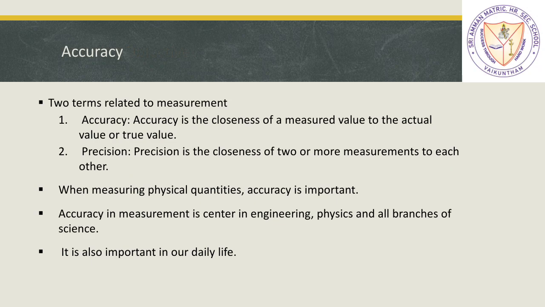If I am asked to take 10 ml of an acid or a base, I have to take 10 ml. It should not be 10.5 ml or 9.5 ml. It should be very close. We have to use very accurate measurements and be very accurate in measuring things, otherwise it may lead to other problems.